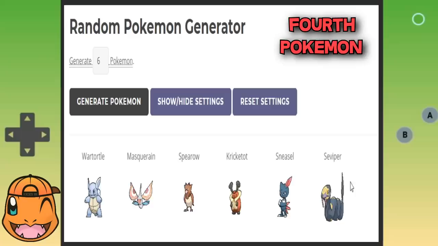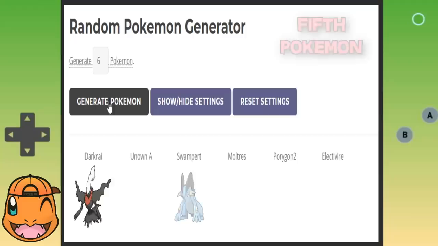Well, I've already got a poison type, so I think I'm gonna have to go ahead and take Masquerain on this one and hope it's got some good bug moves, and that'll be okay. I just don't want to take another poison type, otherwise I would take Seviper probably for this one. But yeah, that is our 4th Pokemon. Let's go. 5th set coming in.